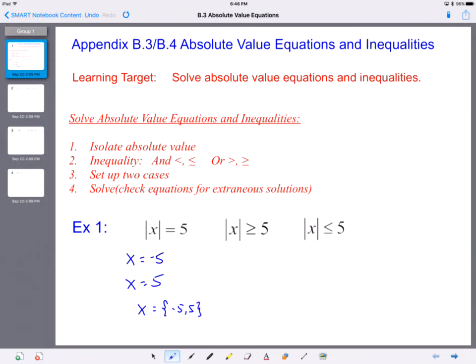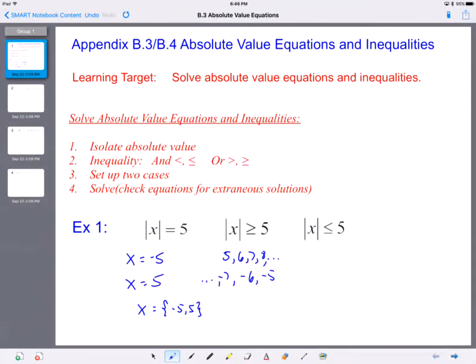Alright. On the second one, once we get into these inequalities, think about this. What values of x can you plug in that are going to be greater than or equal to 5 when you take the absolute value? Well, just to start off, we know 5 is going to work. Then we know 6, 7, 8, and so on. And that will continue to go on. But you can also go to the other side and say, well, the same thing could happen at negative 5. So we could say negative 5 would be a solution, but also negative 6, because once you take the absolute value it is 6, negative 7, and so on.